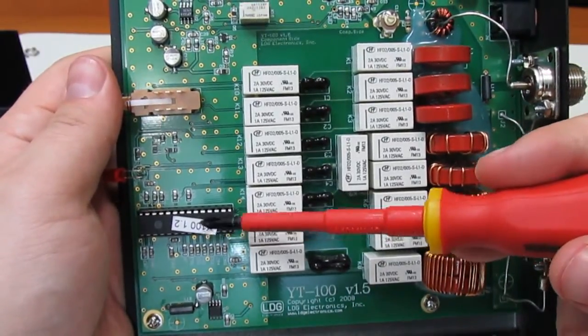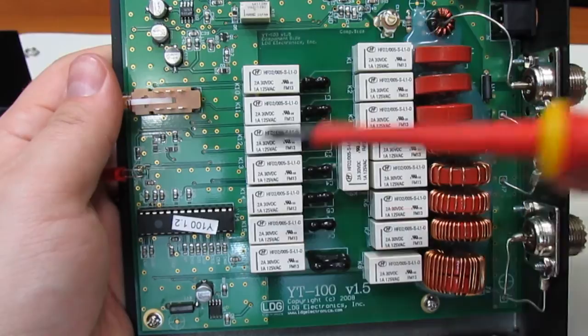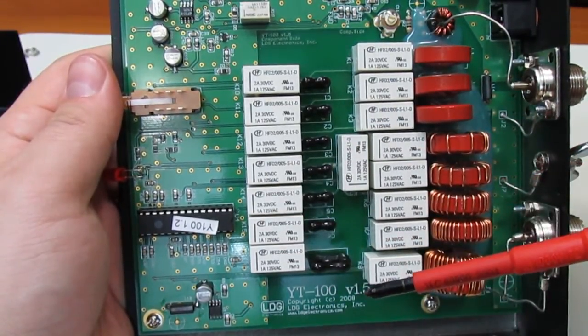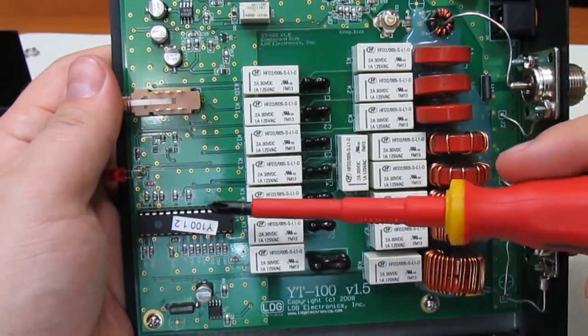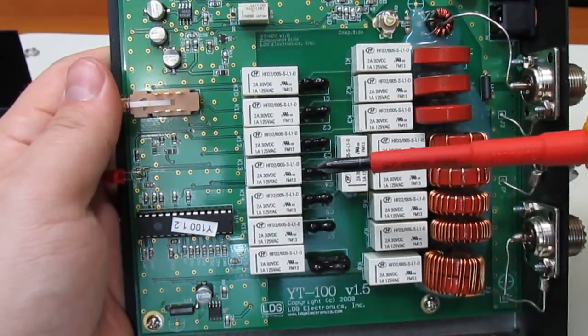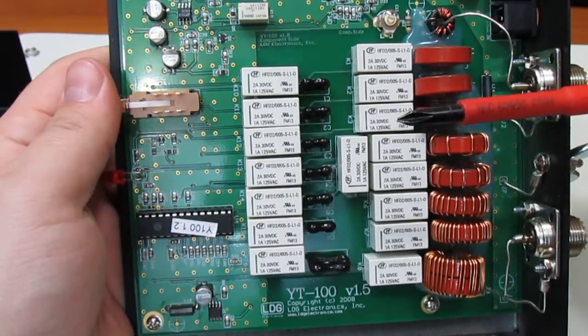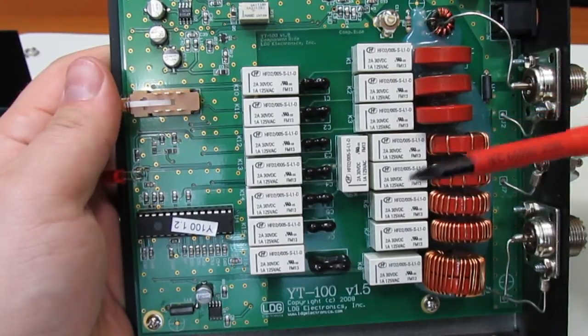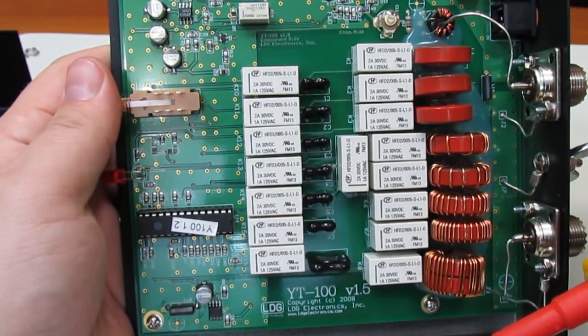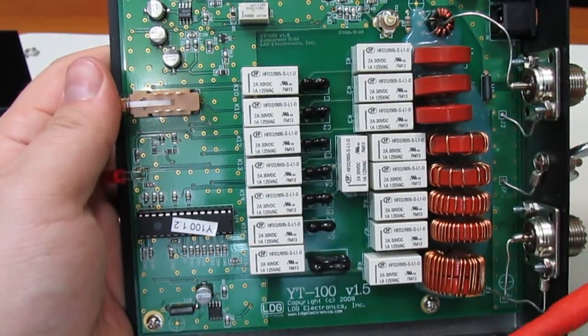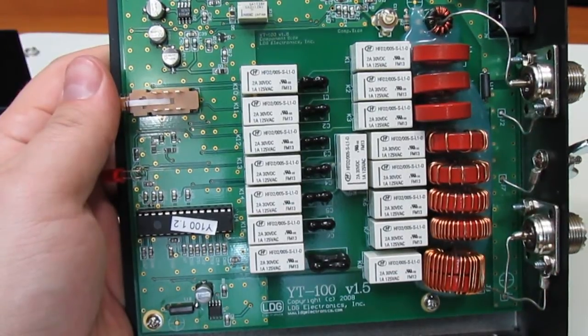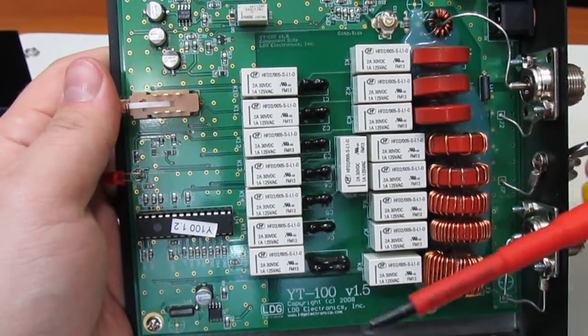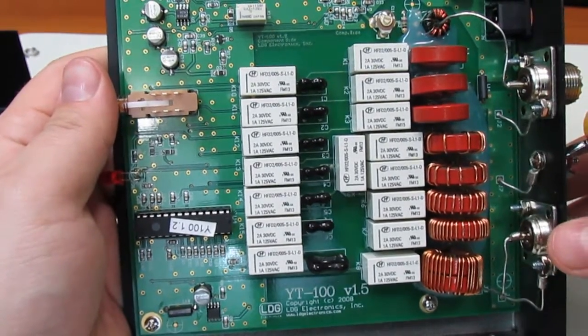On most of those tuners, these microcontrollers actually store the combination for certain frequencies. The next time you switch back to the same frequency or a similar frequency, the microcontroller knows where to start. Because in an ideal world your antenna won't change. In a real world it does of course, depending on weather and external factors. But the effect isn't that big that it really matters a whole lot. So this is the best starting point for the microcontroller and they can lock in much quicker on best SWR.